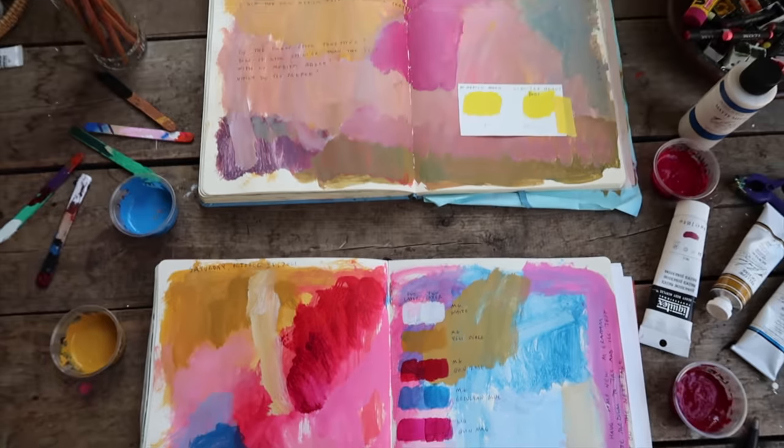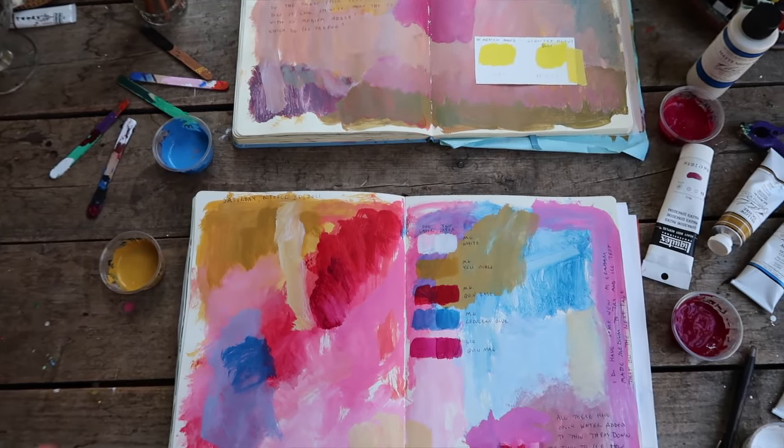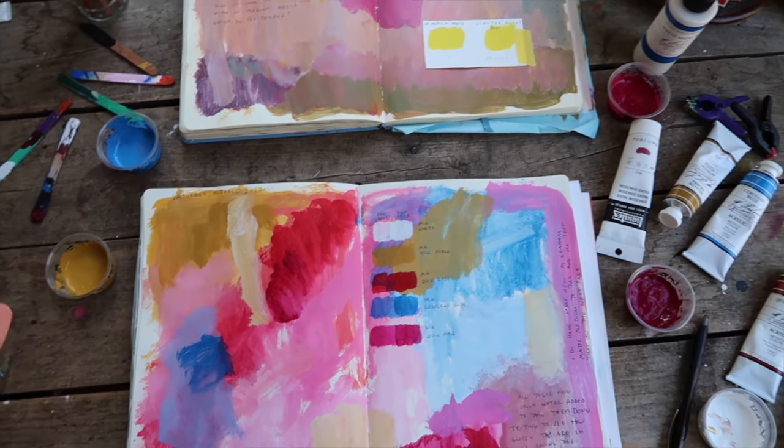I think these kinds of paint tests you really should do a lot, because they're super fun, you get to learn your materials, and you get to splash paint around. I hope you don't see it as a waste of paint. If you feel that a lot when you're painting or playing, you need to try to tell that little thought to go away, because that will really hinder you with getting to know your materials. Nothing is a waste — it all goes into final pieces or just things that you may like.